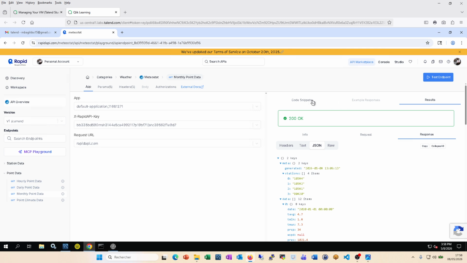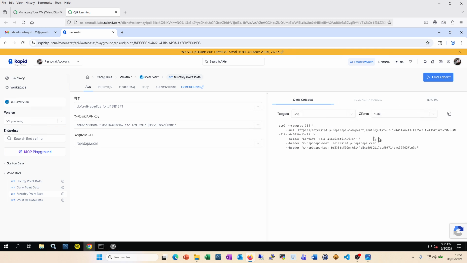Let me go first on code synapse. You see that this is the URL of the API, and these are the parameters that we are passing. So actually, we want to get the temperature at a specific location.